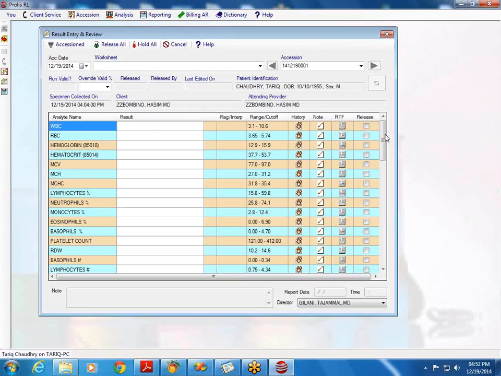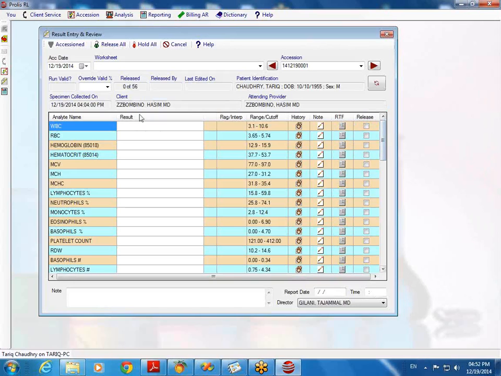Okay. I think my computer is running some process in the background. Like this, you could enter the result like 12.6. And immediately it will put a flag here, it's a high.